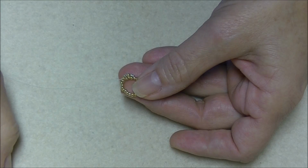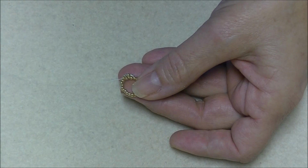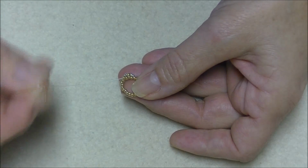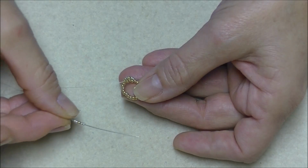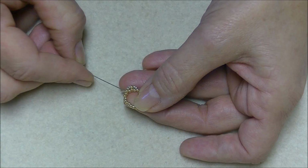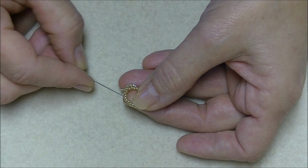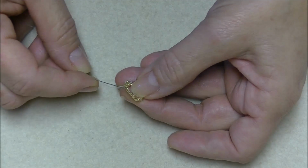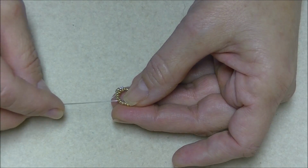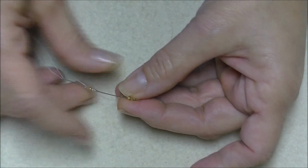Again, you will pick up 2 15-0 seed beads and an 11-0 and 2 15-0 seed beads, like this. And then we're coming out of this little seed bead here. We're going to count 1, 2, 3 in front of it, and then we're going to enter the 4th in our circle. 1, 2, 3. And go into the 4th one.